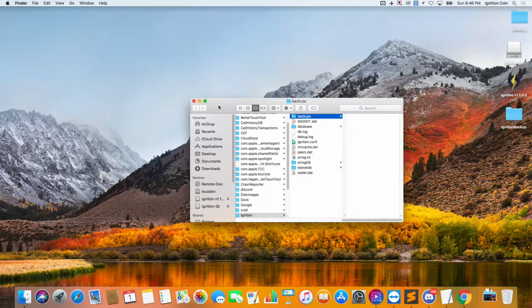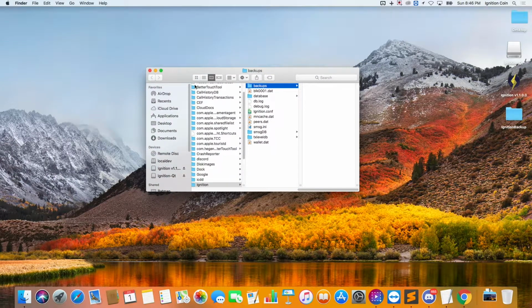Now what this is going to do is copy your wallet.dat, your masternode.conf if you have it, and ignition.conf, which is your Ignition Coin wallet settings. If you notice in the beginning, I did have a balance on my Ignition Coin wallet 1.0.0.3, but in 1.1 I had zero balance at all.